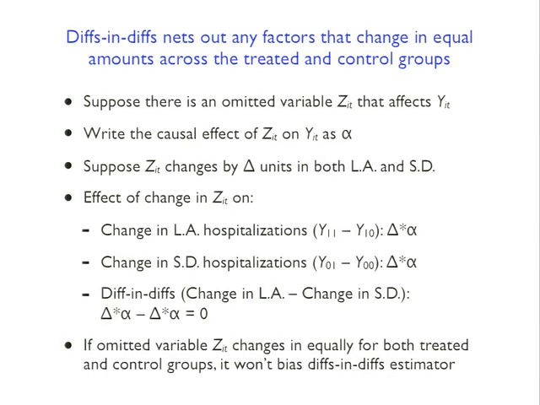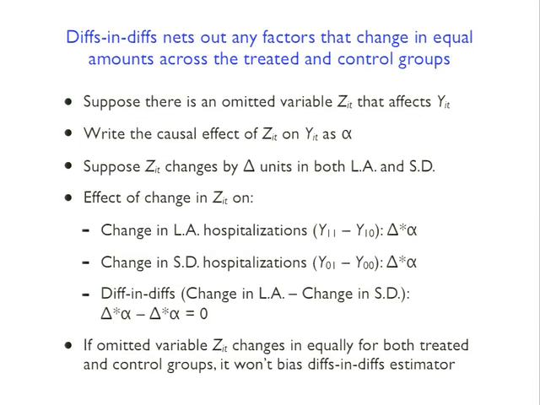And you could go through the same exercise and have the change in San Diego hospitalizations being equal to the sum of all of those: delta 1 times alpha 1, and then delta 2 times alpha 2. So the effect for any variable Z1it, Z2it, and so forth, would be delta 1 and delta 2, and so forth, the change in units for each of those variables, and the effects would be alpha 1, alpha 2, and so forth.